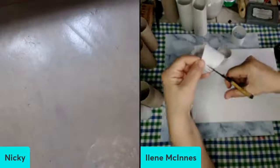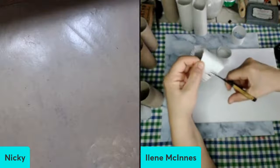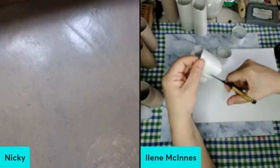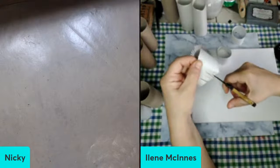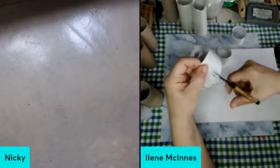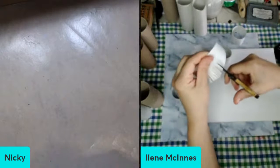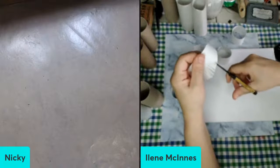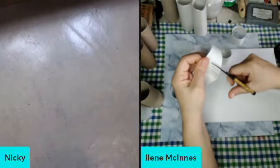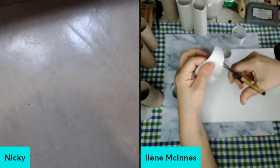Do different thicknesses and stuff, but let's see how this goes. Well, I couldn't figure that out. I will have to play with that after. I'll have to watch a video on it later on. Have to watch a how-to video.